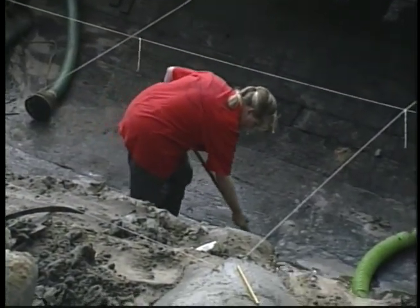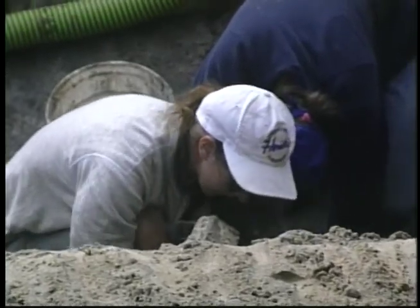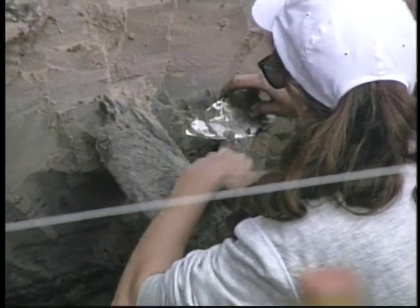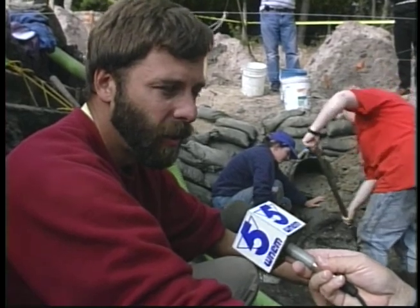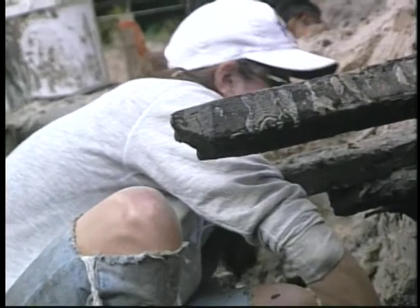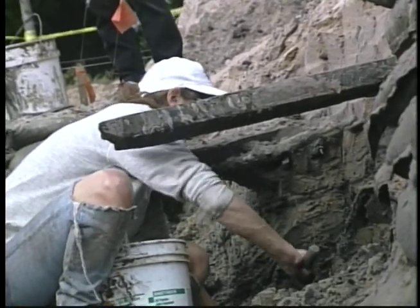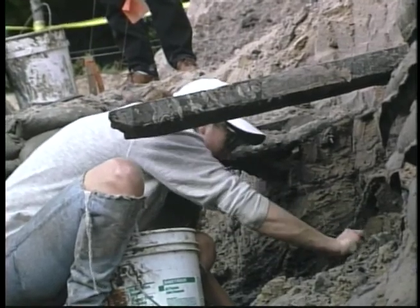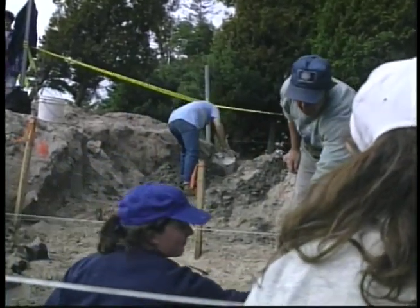Archaeologists uncovered the ship in 1990, then returned three years later to catalog the cargo hold and keel area. Scraping away tons of beach sand, they found an intact hull. This vessel is interesting in that it's such an intact craft — we're working it as a land site instead of an underwater site, so our technique can be more refined. We can work faster and recover more data in a shorter period of time. We've got unlimited visibility and unlimited time on this site, whereas underwater I'm working with maybe a 30-minute bottom time and visibility as little as the length of my arm. Having a ship on land makes the archaeology a lot easier.